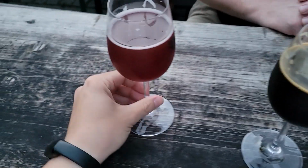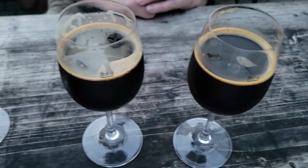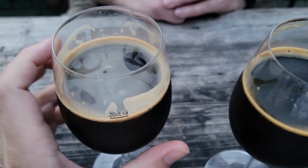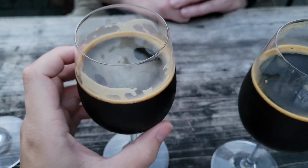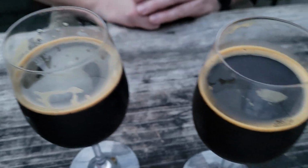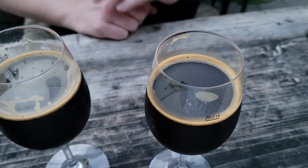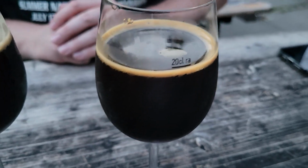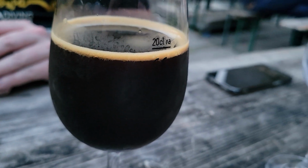Yeah, definitely pencil shavings. Besides my saison that we ordered, our last round is we got a couple of stouts. This one apparently has licorice in it because the Danes apparently like licorice, according to the bartender, which I think it's okay, nothing too special, but this one has some sort of toasty marshmallow graham crackery flavor, and I think it's much better.